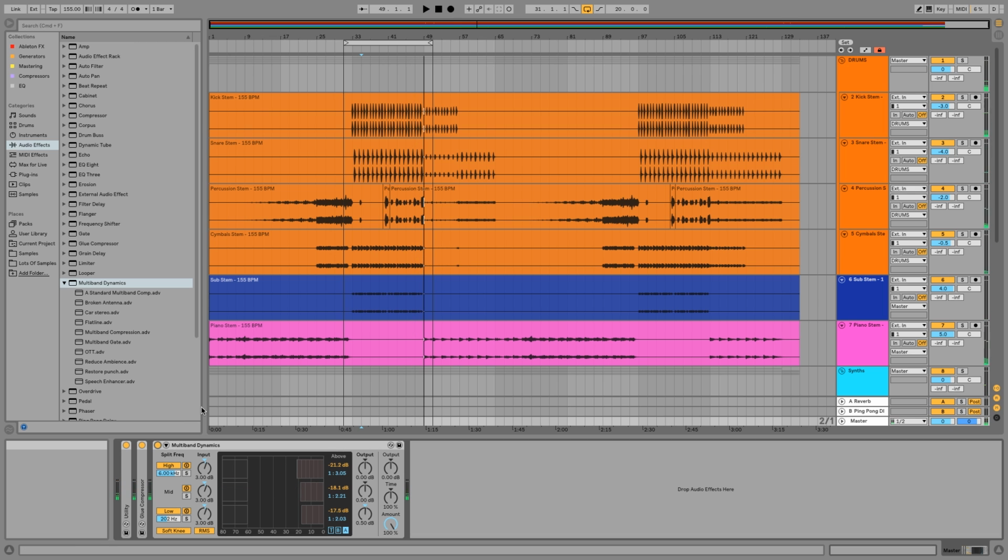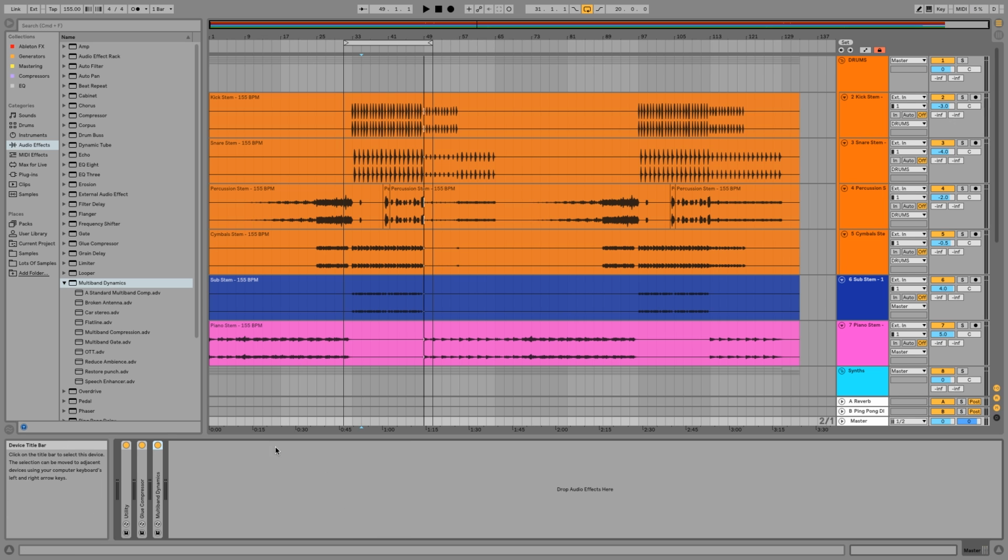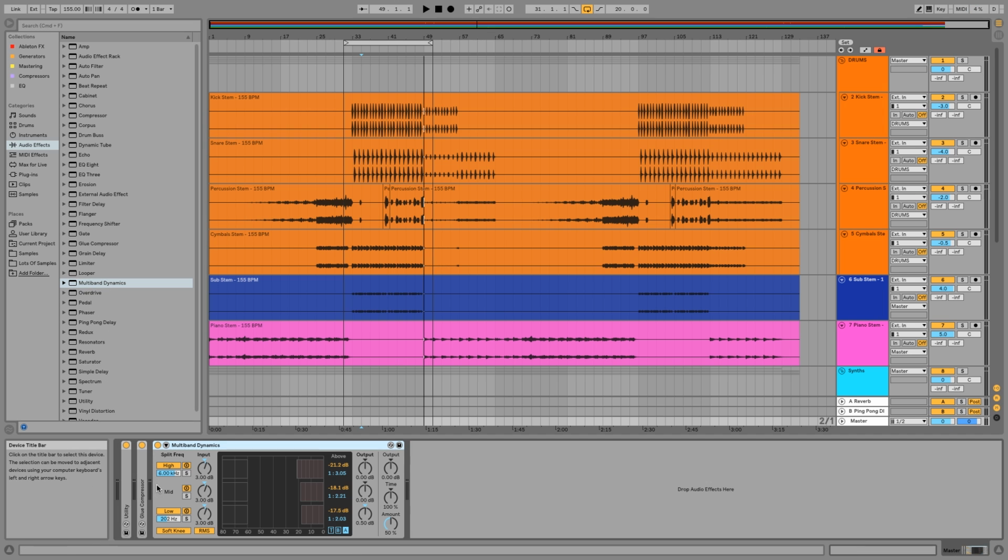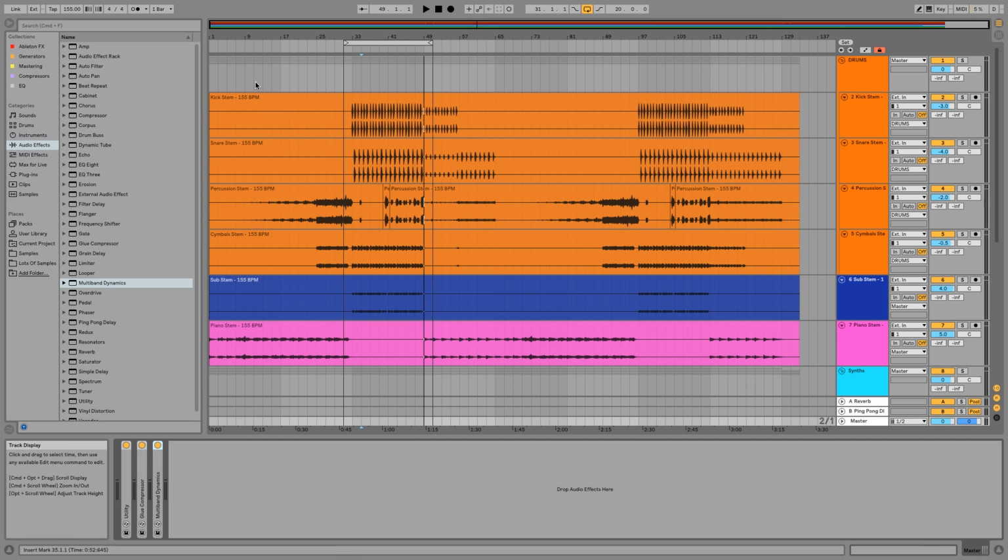That's helping glue everything together, but I don't want all of that effect in there. So I'm going to set this at 50% to make sure that the original signal isn't affected by that as much as it is now. And that's just, again, helping things level out a bit more. So let's give all of that a quick listen.